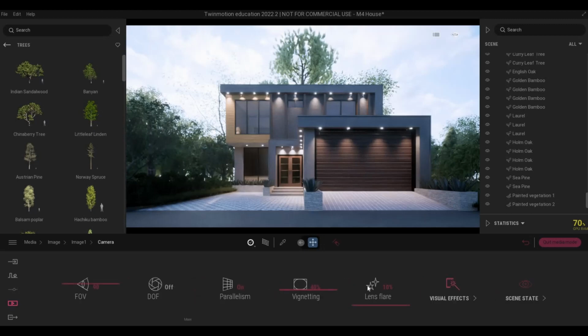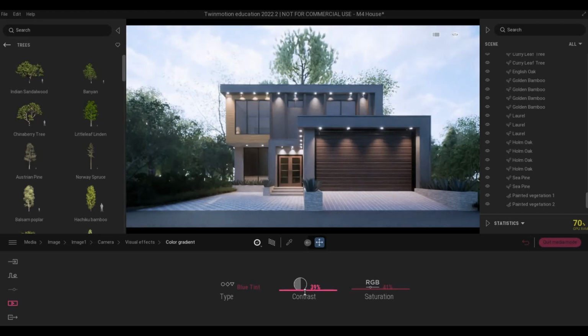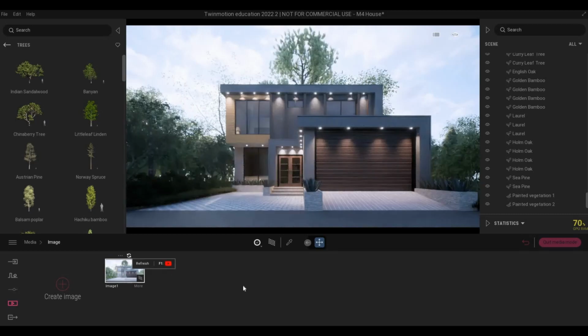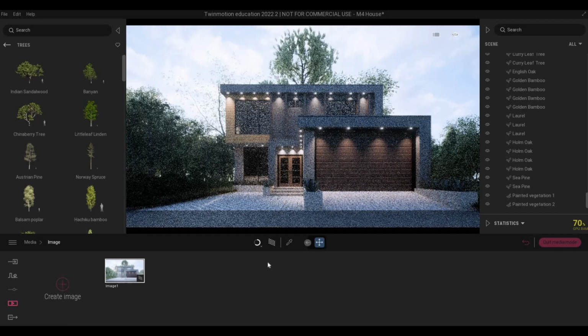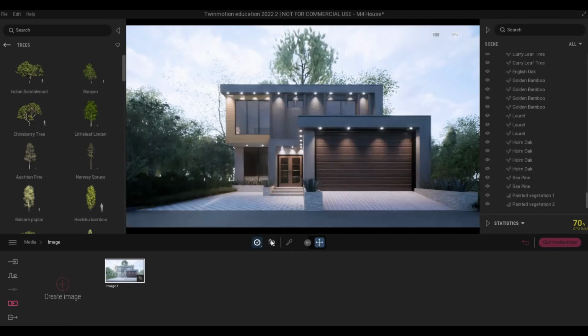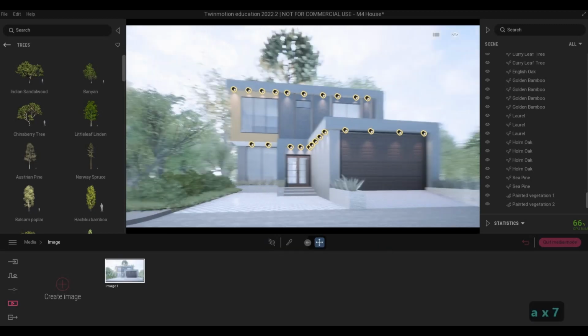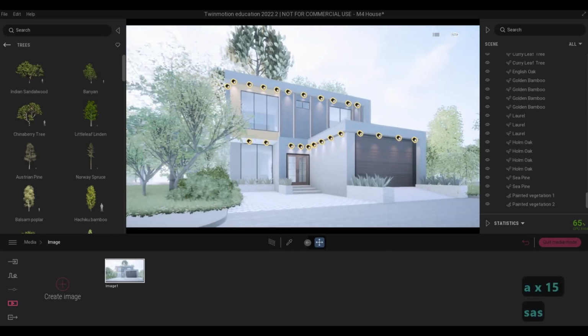Make sure to check your visual effects, contrast, and then saturation. I'm happy with this. And then from here, I'm going to refresh it again. And then I'm going to click this one and then change my view to a different view.